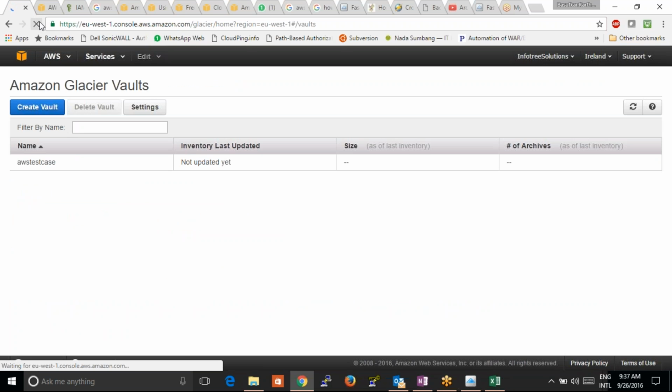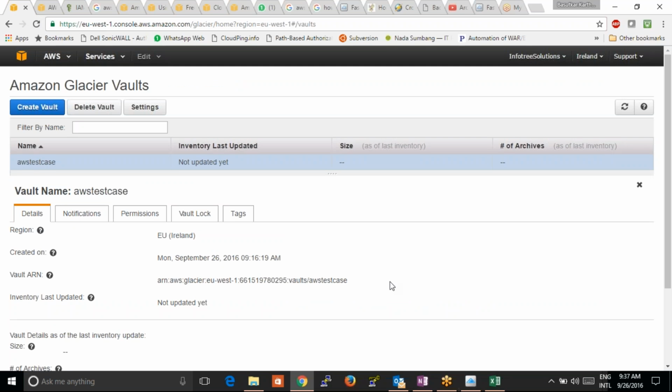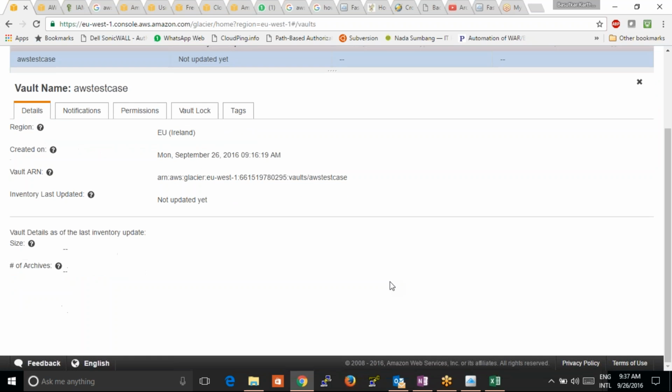It's not "I want it now." I cannot get the details of it. You cannot download it immediately. After you raise a request, it takes 4 hours to download, and every archive that you upload will get replicated in these details here after 24 hours. Every day he'll perform a single check: how much data the customer has uploaded to this vault and what the size is. You can see the details here on a daily basis.